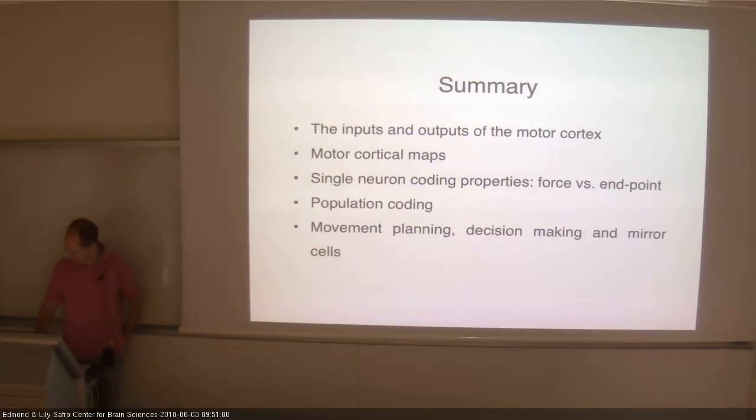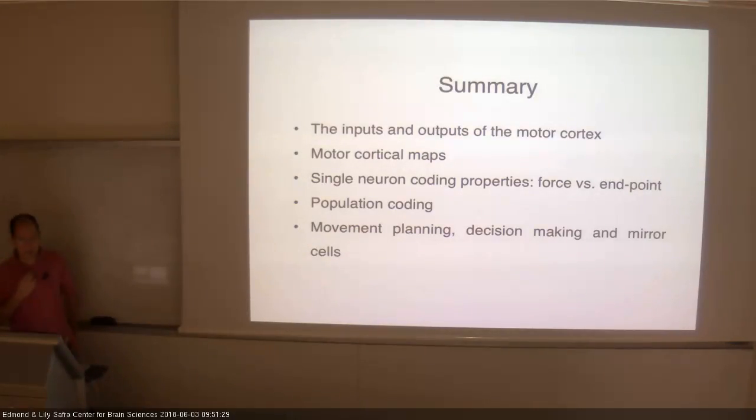So to summarize this part, the motor cortex part, before I go on in the next lesson to a little bit about dynamical systems, we talked mostly about the anatomy of the motor cortex, input to the motor cortex from all different subcortical and cortical areas. We talked about the output, the descending pathways to the spinal cord. We talked about the spinal cord, the organization of the spinal cord.